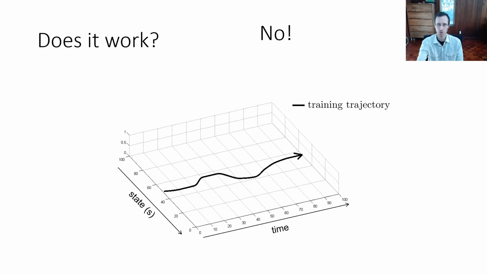And now let's imagine that you train on this training trajectory, you get your policy, and then you're going to run your policy from the same initial state. Okay, so the red curve will represent the execution of that policy. And let's say you did a really good job. So you took all of your lessons from CS 189 and you took care to make sure that you're not overfitting and you're not underfitting.